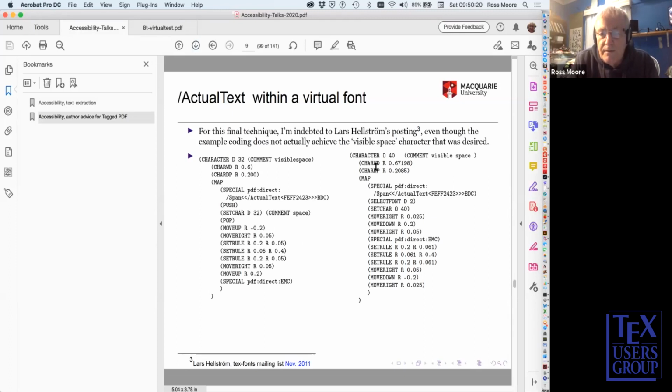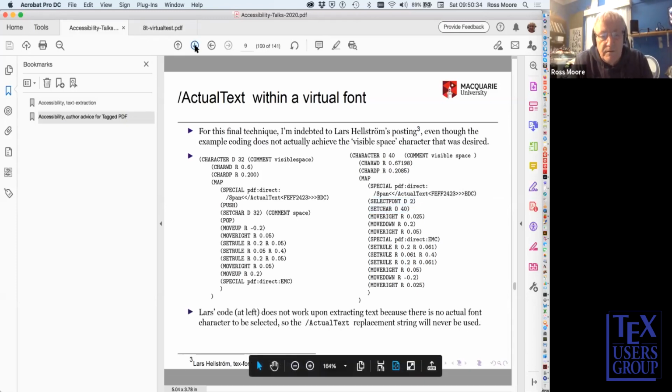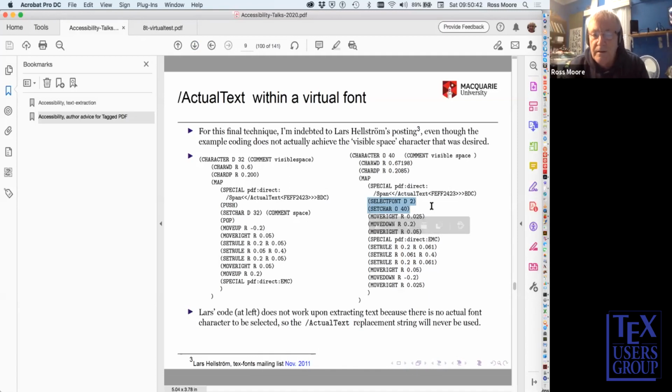So here's what I've done instead. Again, you'll find that most of it's identical, except that I've included an extra character here, which comes from the special font that one can use with pdfTeX for a very, very fine, thin, almost infinitely thin space character, which is used as the PDF fake space. It's accessed when you use the primitive pdffakespace.